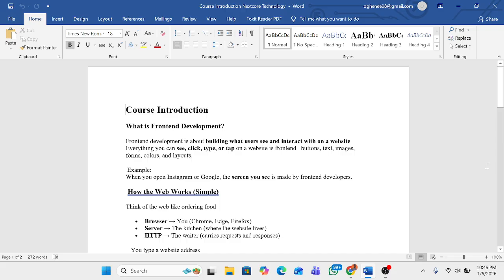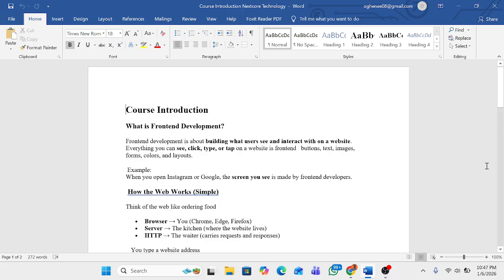Then the server is the kitchen where the website lives, just like the kitchen where they cook the food, where they prepare the food, everything. Then HTTP is the waiter that carries the request and response, the waiter that takes the food from the kitchen and gives it to you. When you want to buy the food, you make a request, you tell the waiter, oh waiter, I need the food.